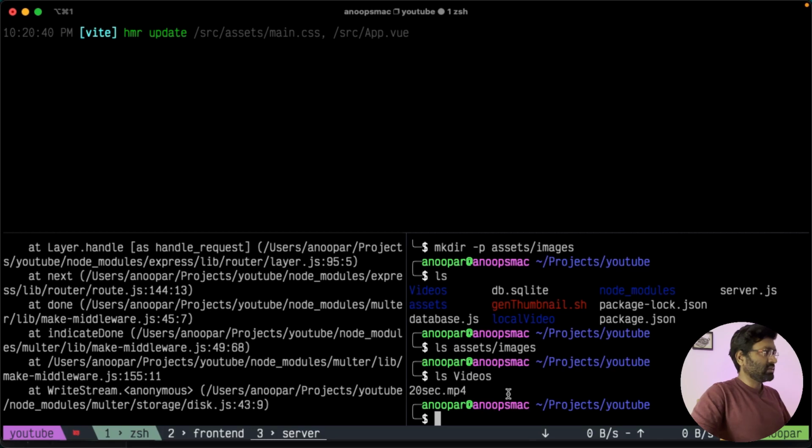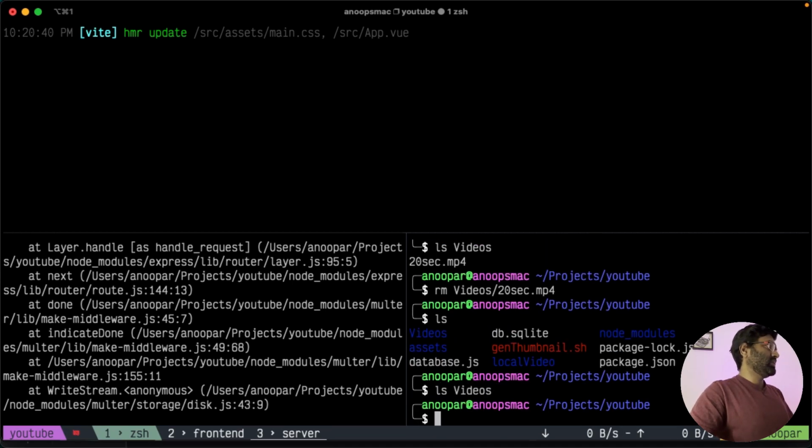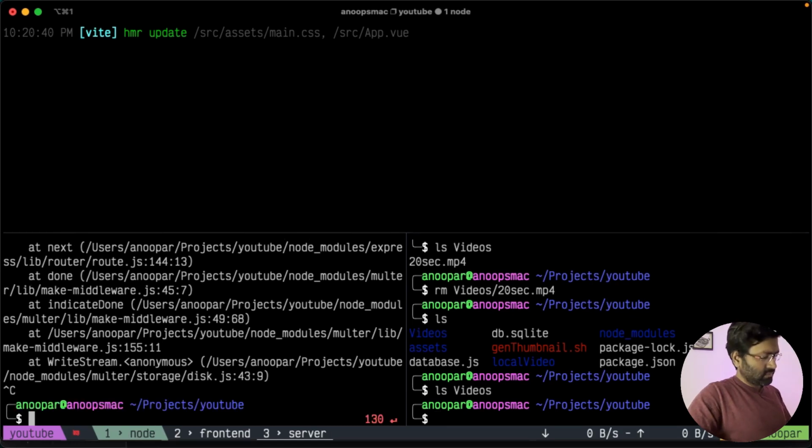So let's remove this file, because it will cause problems, because we have not anticipated that, and we have not written any exception handling as of now. So let's remove that videos 20sec.mb4. Okay, so now it doesn't have any videos. So let's try it once again.